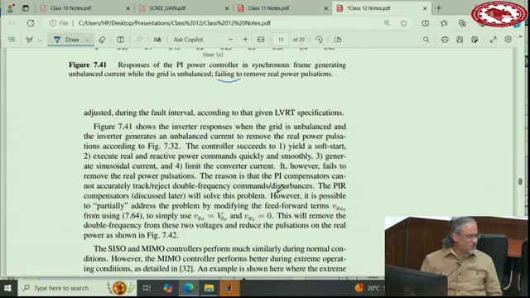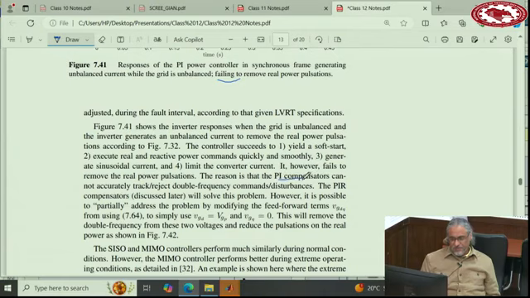Yeah. Because we are using what? We are using PI, right? I, integrator. Integrator is guaranteed to remove the DC errors or to track the DC commands. Now, we would like to follow or track double frequencies, right? In this case, we want to reject these pulsations. If you want to reject these pulsations, a PI cannot; it improves, but it cannot completely remove it.